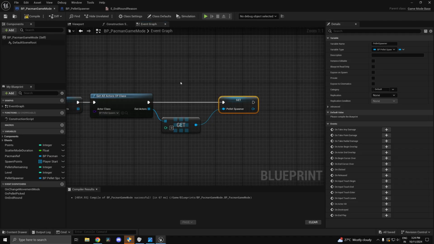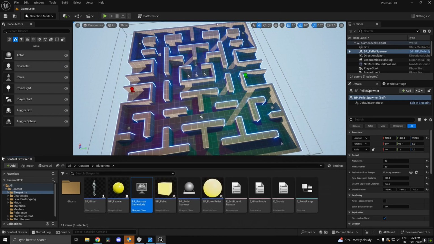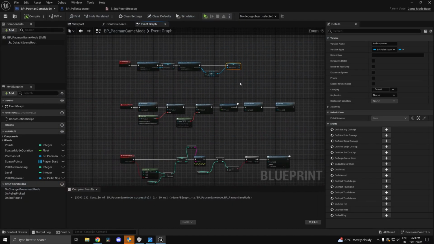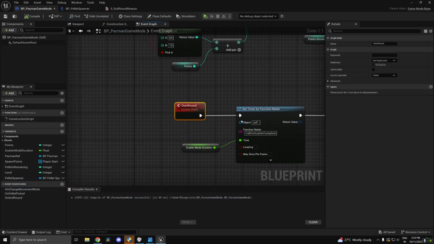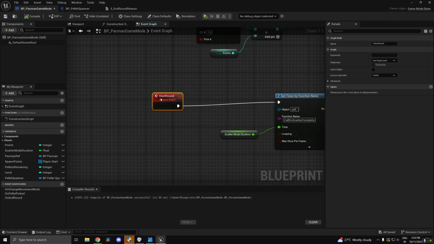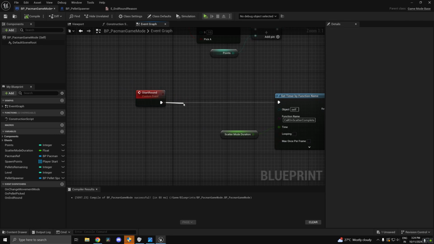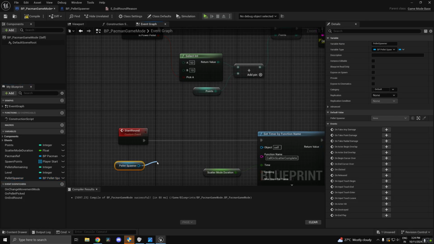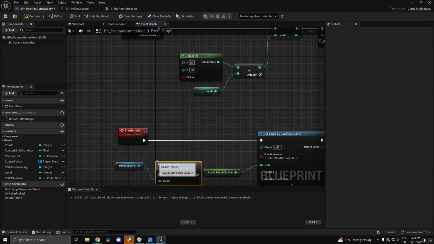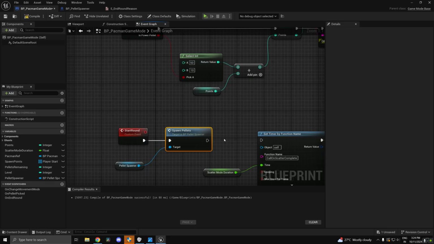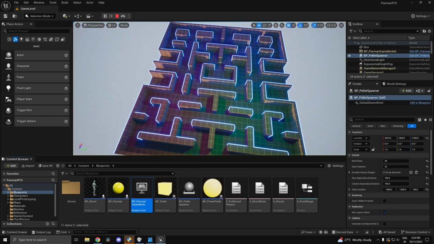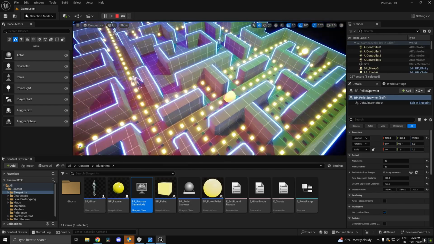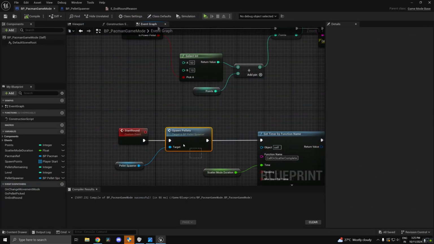So now whenever we want to trigger the spawning of the pellets, if you actually go ahead and hit simulate, you see that the pellets won't spawn. But instead, let's say for example you wanted to trigger it when the round starts, you can go ahead and do that. This is just a sample. We'll of course change the logic. So we can get a reference to the pellet spawner and go ahead and spawn the pellets. Now this is kind of abstracted away from you, and also you can trigger it whenever you want. As you see, it's going to spawn the pellets when you want them to.